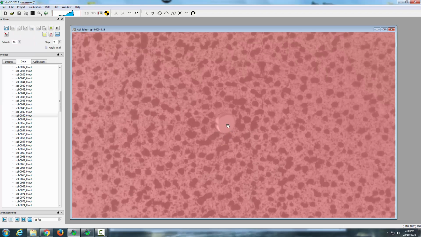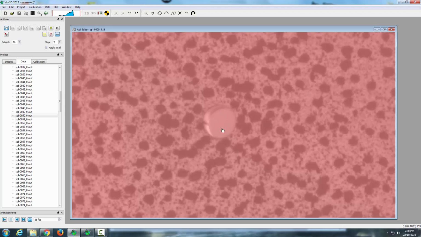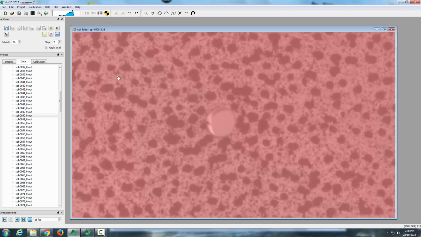And in our case here, there's actually a hole in the center of our specimen. I would like to define the center as the center of that circle, and bring it out to here so I can get strains all the way around. But the software doesn't allow you to do that. It wants the center point to be on valid data, and so yeah, I just find it a bit awkward.